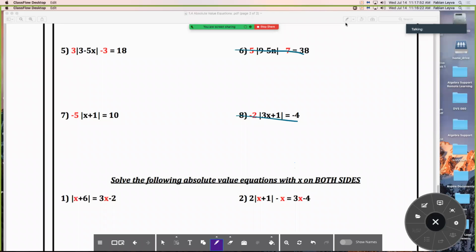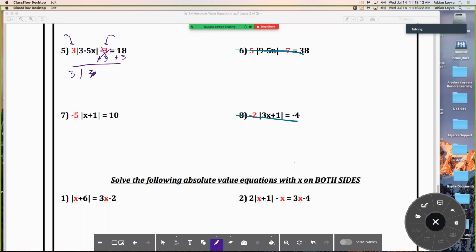So with that being said, I see here that I'm looking for the value of x. I want to multiply by 5, 3 minus that number, absolute value of that, times 3, minus 3 is equal to 18. So get rid of everything else around. Now remember what you have to get rid of first. Always get rid of what you're adding and subtracting first. So I'm going to add 3 to both sides.